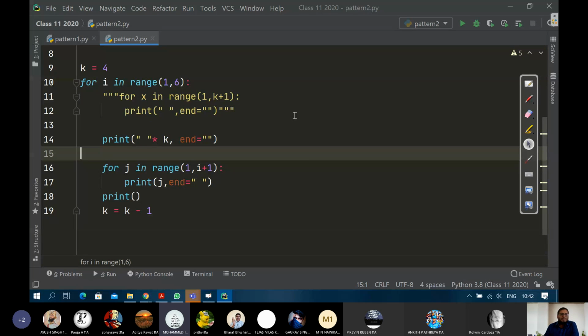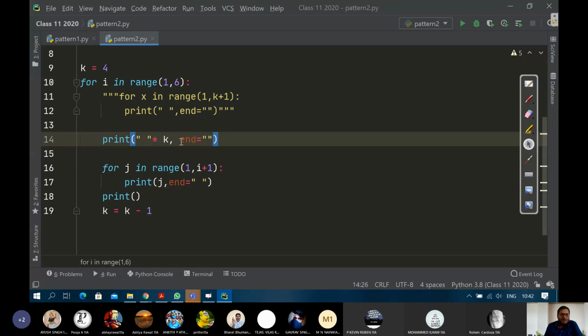Sir, loop is the advanced form of replication, no, sir? Replication has got only limited uses. Yes, in a way it is, you are correct, but replication only works with strings, for repeating the strings. But loop can do many things. Loop can do more than one type of activity within its body. So very remotely I will say yes, but overall no. Loop is far more powerful than replication.